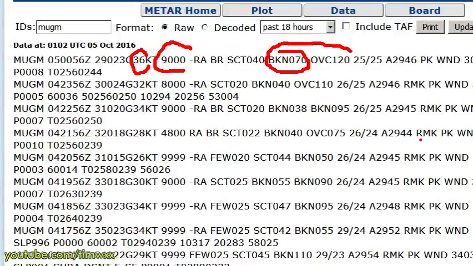So yeah, it is a little bit stormy there, but could be a whole lot worse for sure. We could have ceilings down to 3,000 feet and winds a lot higher if we were more towards the center.